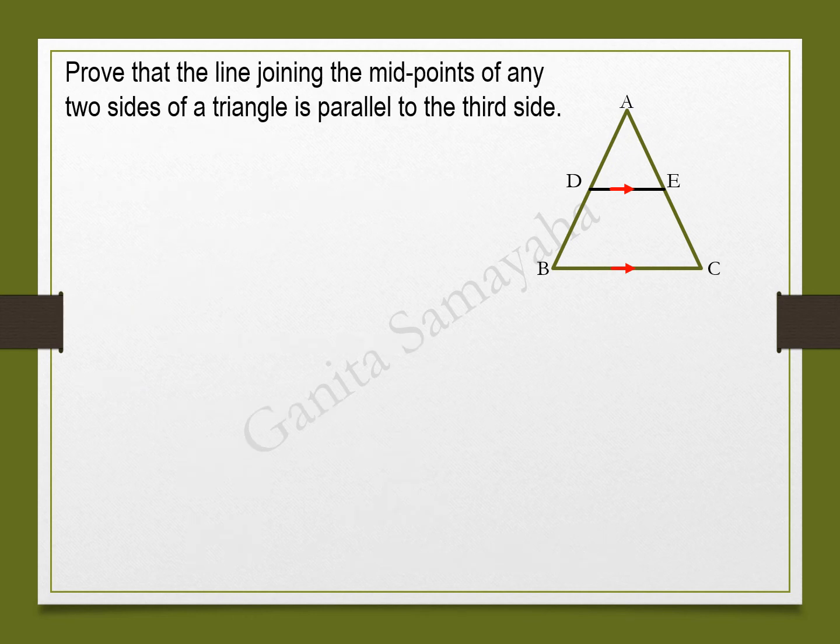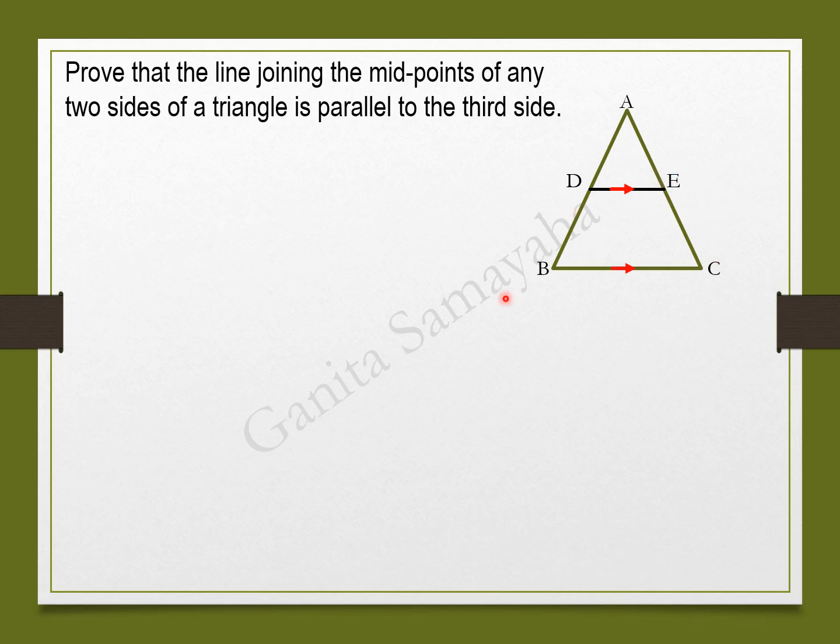So we have to prove that the line joining the midpoints of any two sides of a triangle is parallel to the third side. The reverse now. You are given that D is the midpoint of AB. You are given E is the midpoint of AC. We have to prove that DE is parallel to BC. Is it clear, children? D is the midpoint of AB means what? AD is equal to BD. Let that be equal to some X. E is a midpoint of AC means what? AE equal to EC. Let that be equal to some Y.